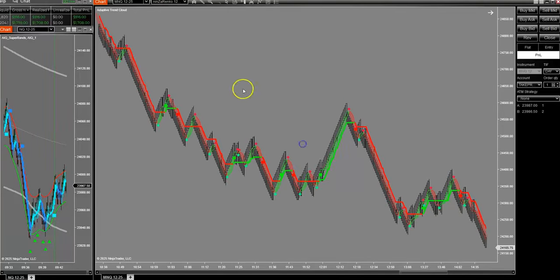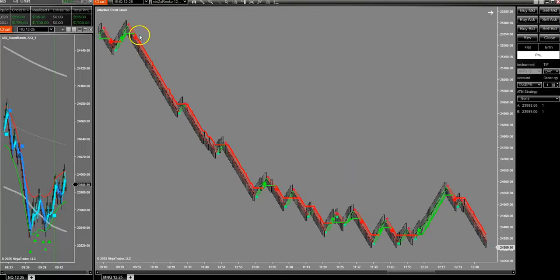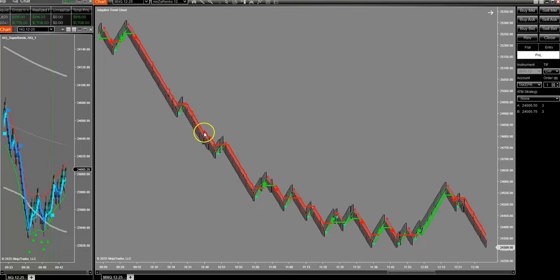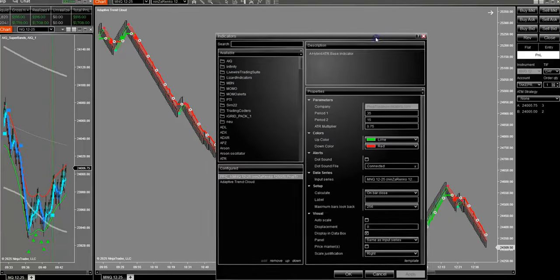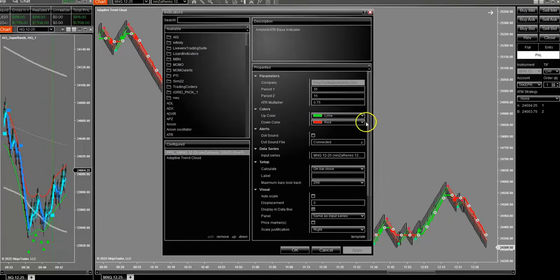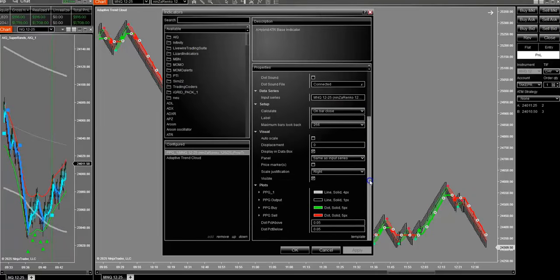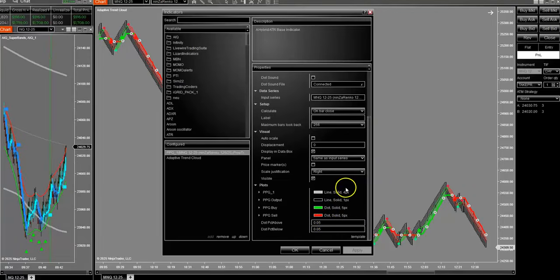So anyhow, there you have it. And then remember on the PPG1 indicator, you can adjust where the dots are, up, below it, above it. I think on the red, I have it below. I need to move it back above. I need to move the positioning of those. I just realized I have those set. All of this is adjustable in all these indicators. So if I go into the PPG1, I can go down and set the dot above and below. So you can go adjust that however you want.